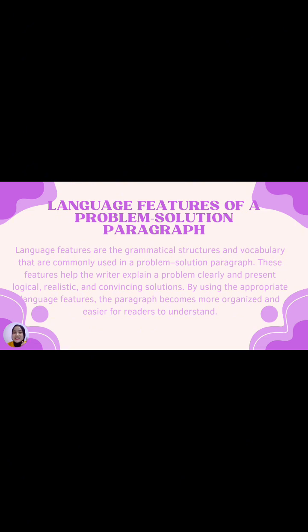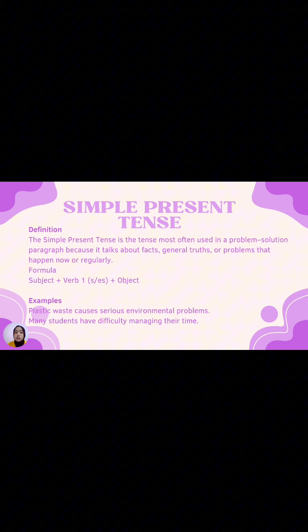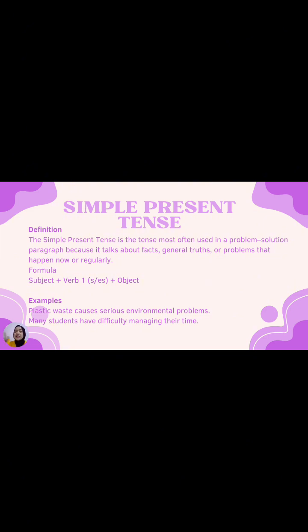So, what language do we use in a problem solution paragraph? First, we use the simple present tense. Maybe this is common for you, right? I will explain about the simple present tense here. We use the simple present tense because it is the tense most often used in a problem solution paragraph, because it talks about facts, general truths, or problems that have no originality.